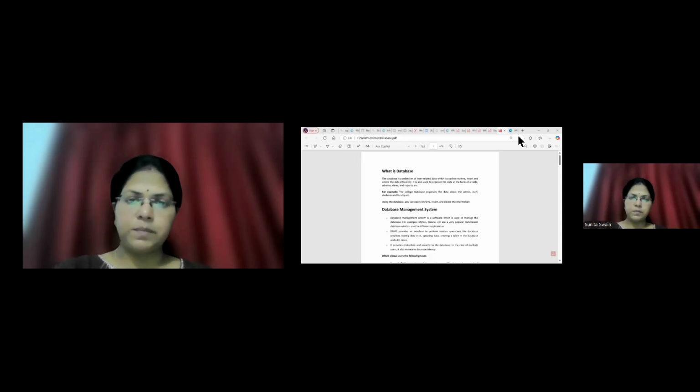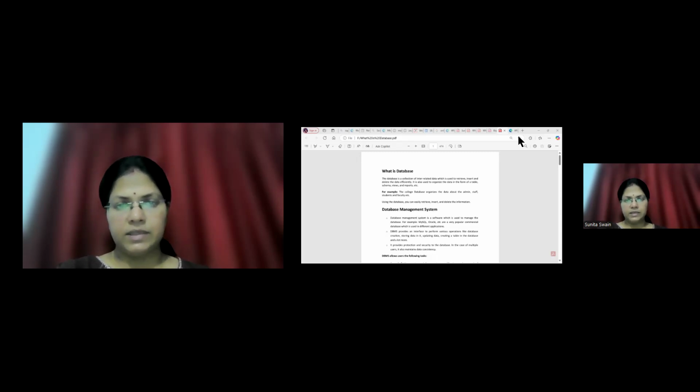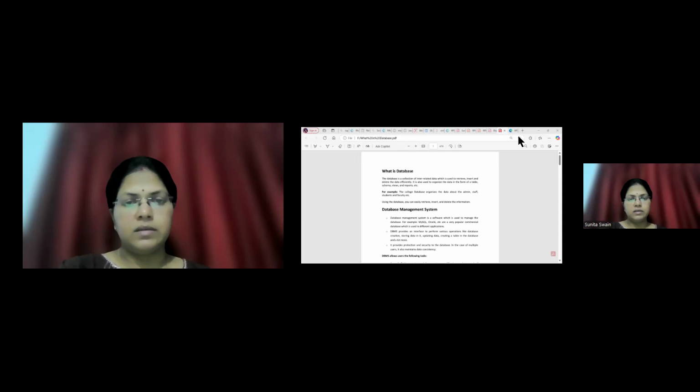For various purposes, we are using these applications with the help of these available softwares, which are used for managing the database. A DBMS provides an interface to perform various operations like database creation, storing data, updating data, creation of a table in the database, and many more operations required for managing the database.